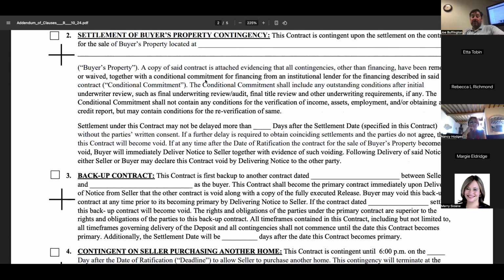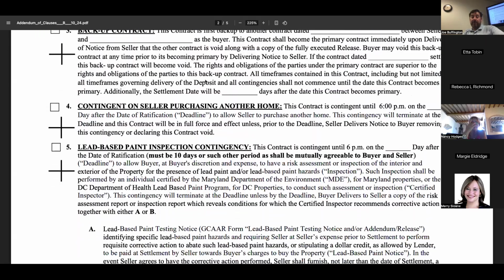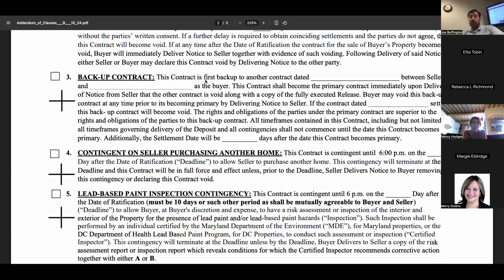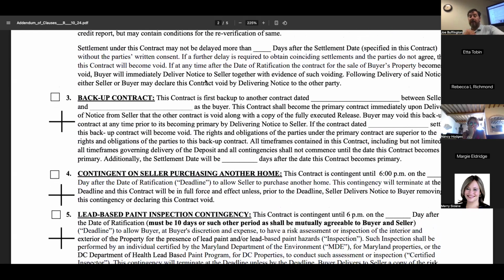All right, so these paragraphs, except for 3, 1, 2, and 4, are really important in this type of market, to be very aware of and figure out, can you use this? And again, I find that clients tend to make better decisions when they feel like they have choices, right?